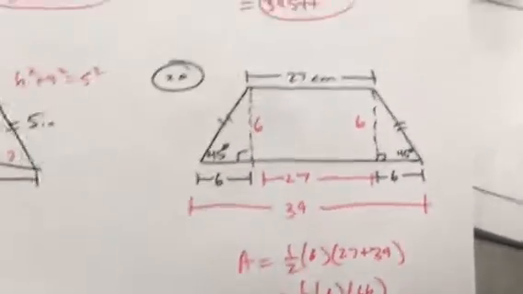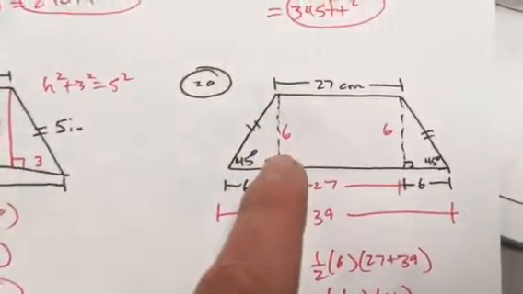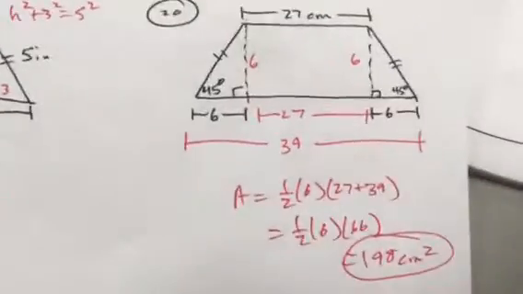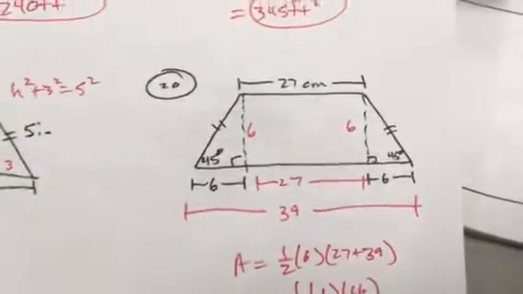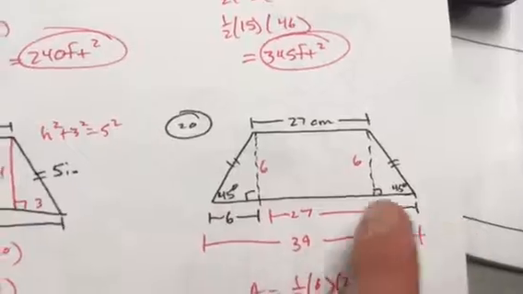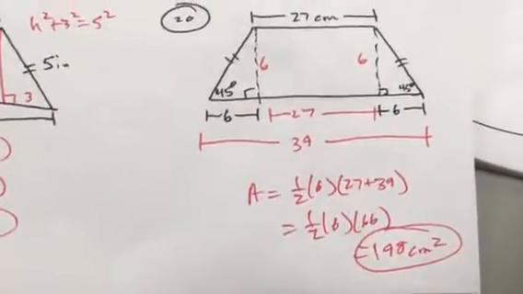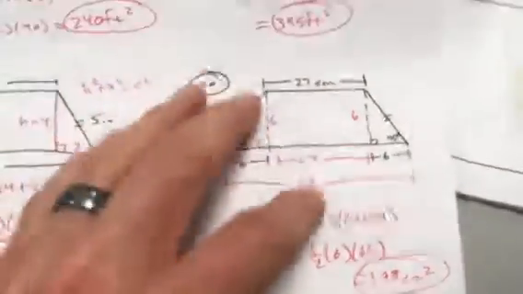All right, another isosceles. Well, this time you have a 45-45-90 triangle. It's one of those triangles. So 6 and 6. No Pythagorean theorem needed there. If one base is 27, and that's 6, that's 6. If that's 27, then drop that down. That's 27, 2. The other base is 39, and you get 198 square centimeters.